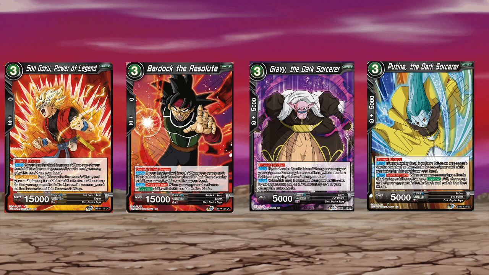And then you notice that his second effect, also a green thing, board control. Warp him, choose a 4-drop or less, send it to the warp. Cool. Neat. That seems fine. Josh, you want to handle Bardock? Because I think this is going to be your territory.